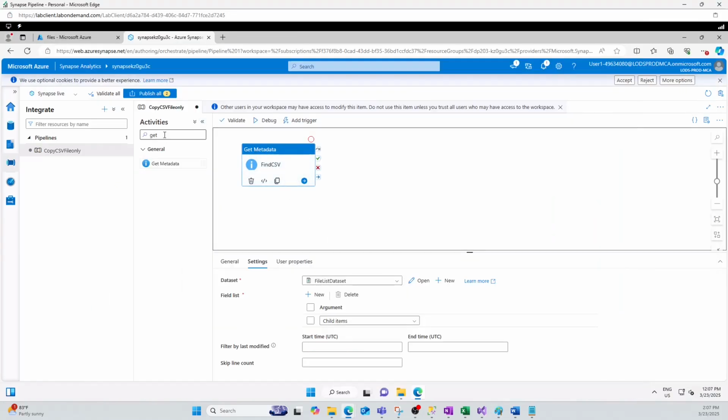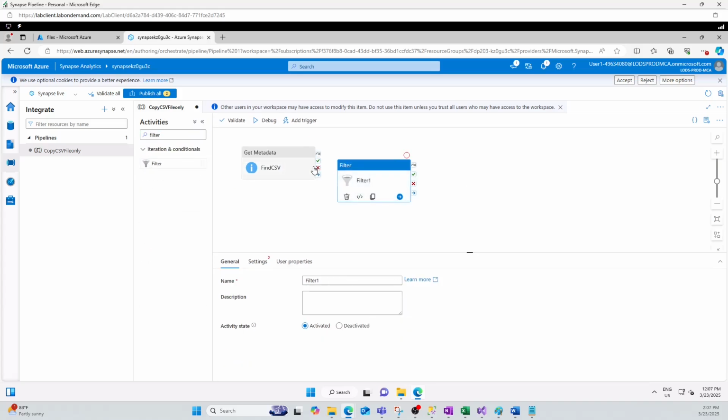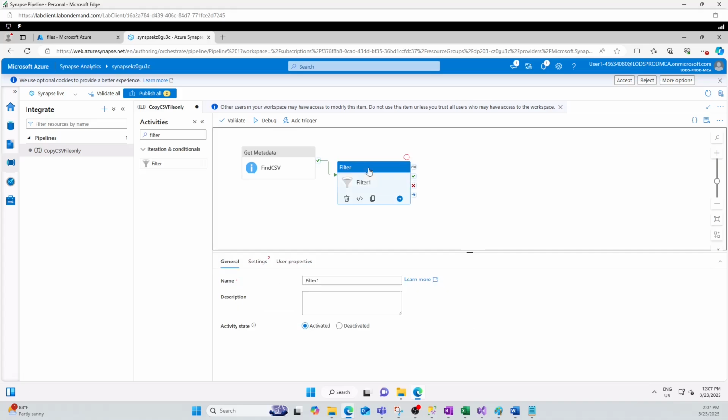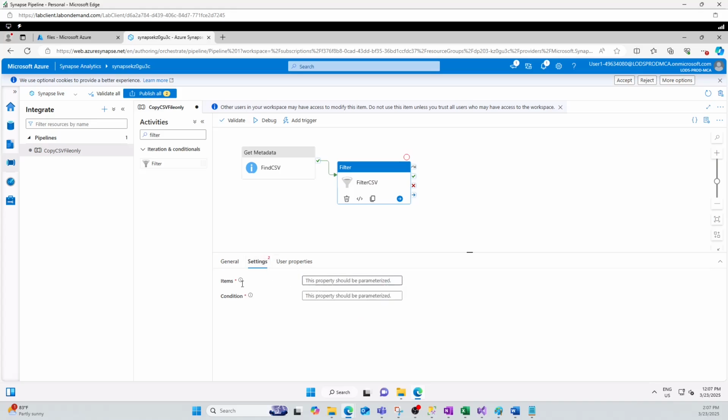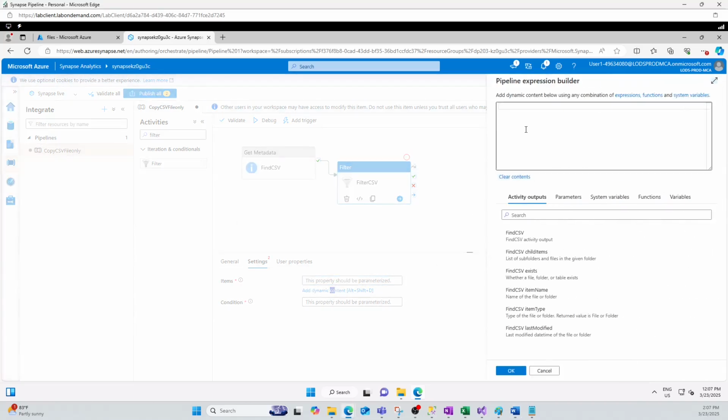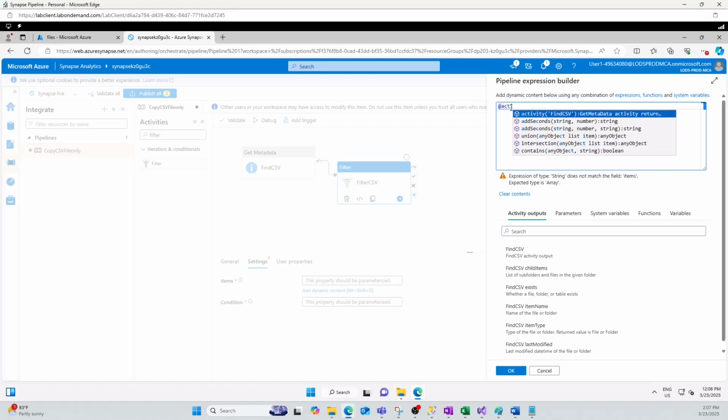Next I'm going to select the filter activity, drag it here, and join this filter. I'm going to name this filter CSV only. Then I'm going to click on settings, and I am going to dynamically create the expression called activity.